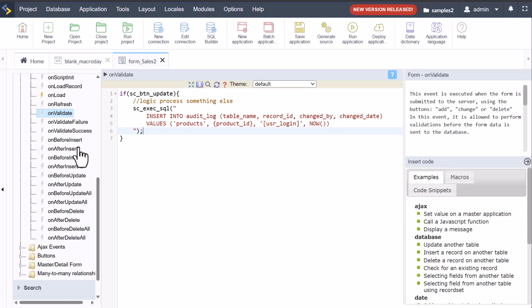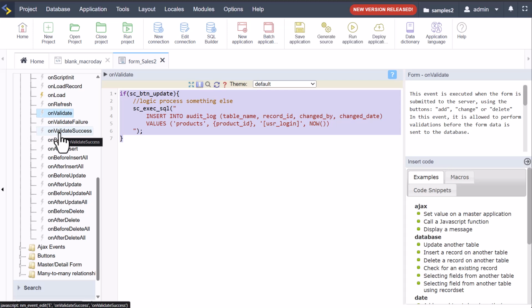So here on validate failure and success, that transaction has already happened, so that is very important to note. While the onValidate success is best for post-transaction activities such as logging in this case, then maybe you would want to use this specific code that I've just created here within the onValidate success.